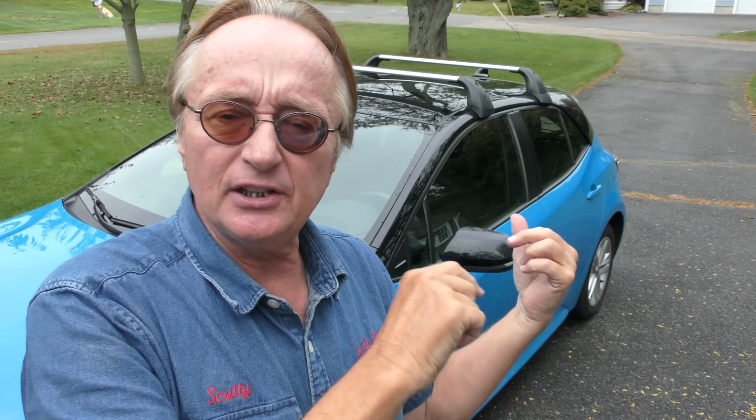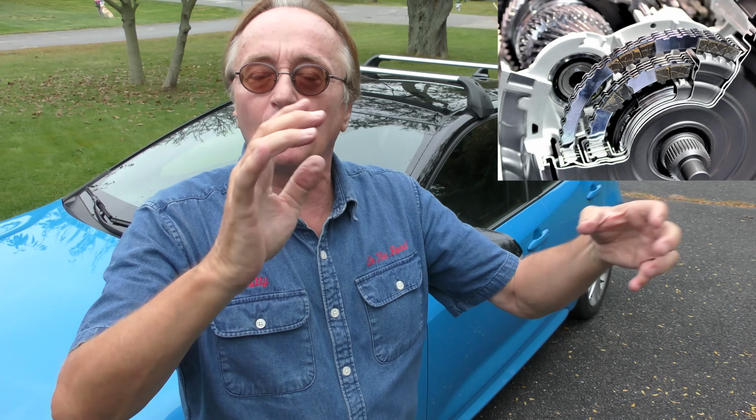Now you might wonder, how come those still have the automatics and these are CVTs? Well, the answer is simple, really, because the CVTs are cheaper to make and this is a less expensive car. You'll notice that more expensive cars today, most of them still have real automatic transmissions. They don't have CVT transmissions in them because the people don't like the way they feel, the way they go. And since the Toyota automatic transmissions last so long, why you'd want to switch to a CVT transmission is beyond me. But you would have no choice today.